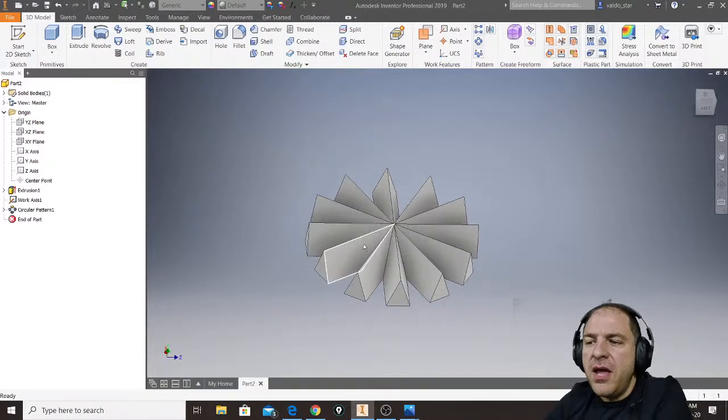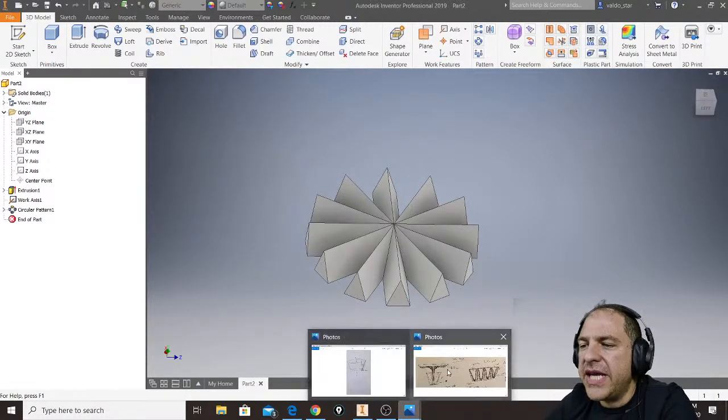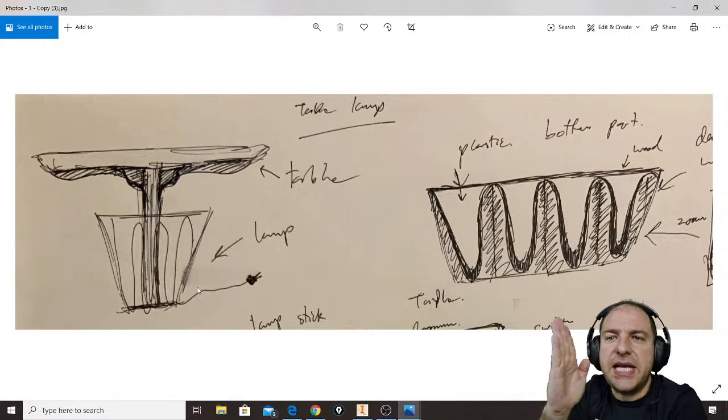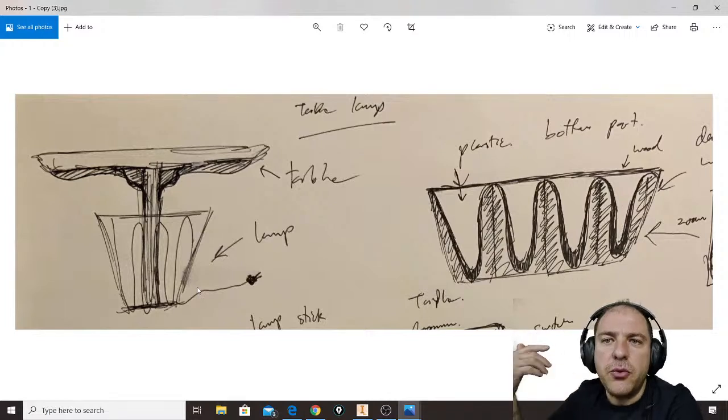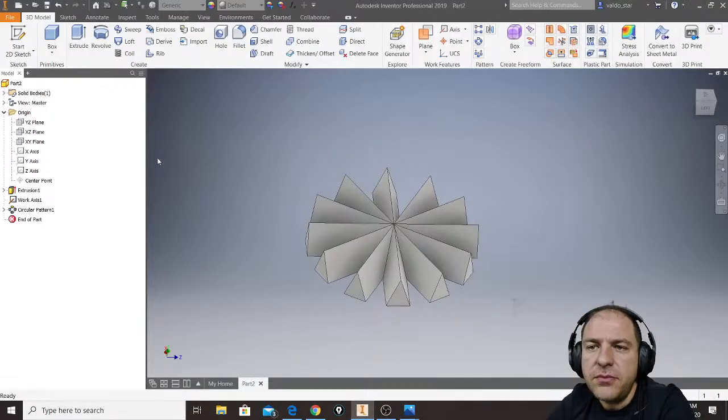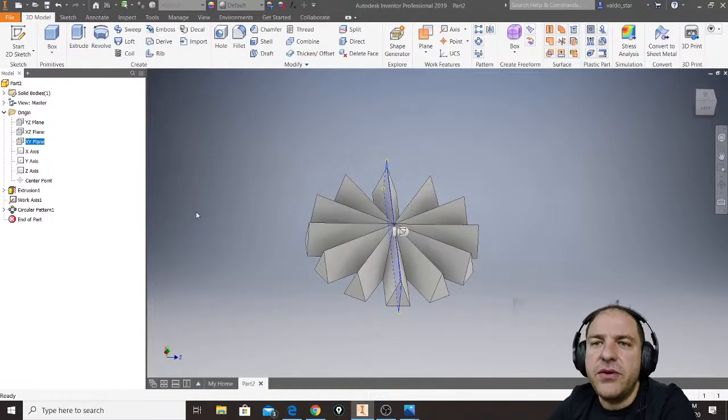Okay? From the sketch, we can see that this thing is also tapered. So it's not cylindrical, but it's like an upside down cone. So what I will do now is, look, I use my front plane, the same that I used for the triangle.